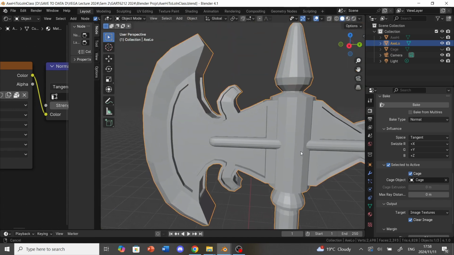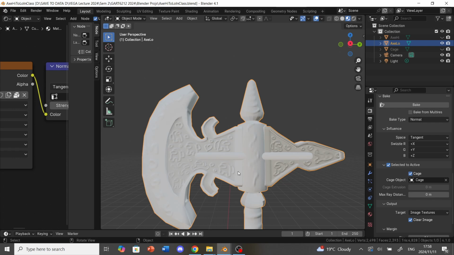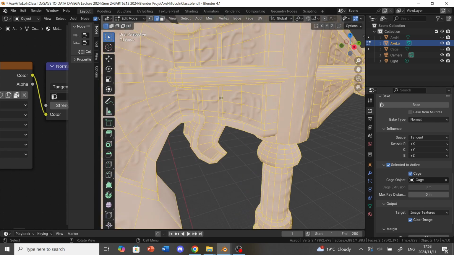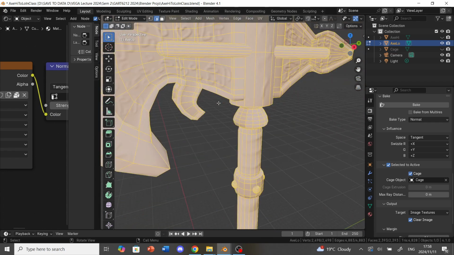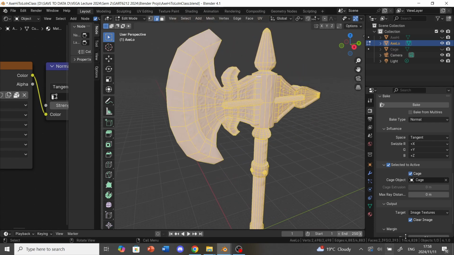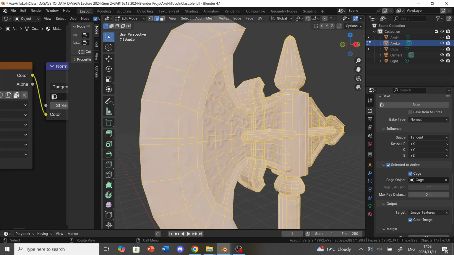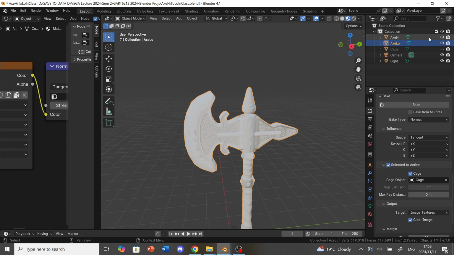Now what is going on here? How come I can't see the texture here, but I can see it here? Well, I think the more pressing thing is when I go into edit mode, I have sculpted detail that is not influencing my poly count. This entire shape, this entire weapon is 2,393 faces, yet I have sculpted detail. So how have I managed to achieve that? Well, it's a little bit of a life hack.